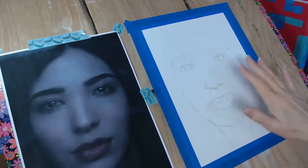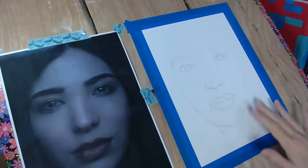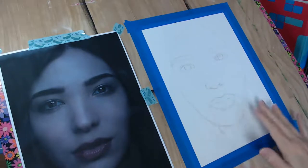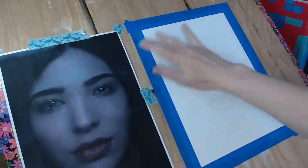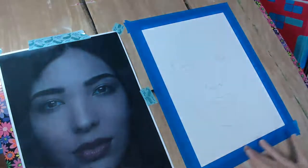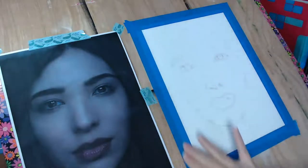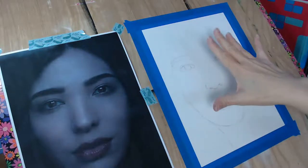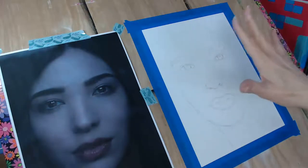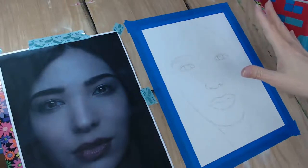So I've already sort of mapped out just some of the areas that I needed to have as a guideline just for this particular demonstration. Sometimes I won't bother with doing the actual drawing itself. Sometimes I quite like to do, oh, thank you, Madonna. He is cute.